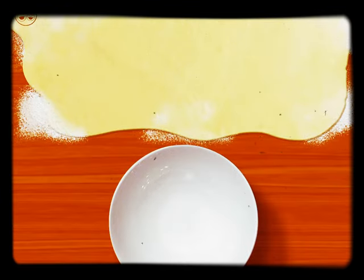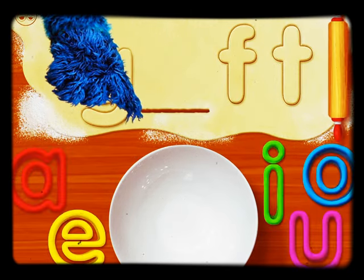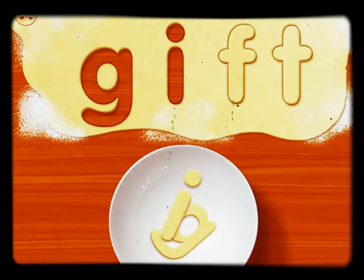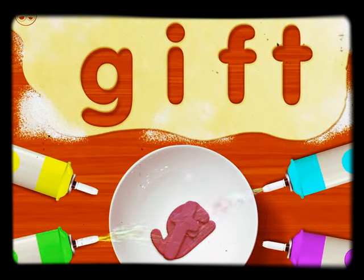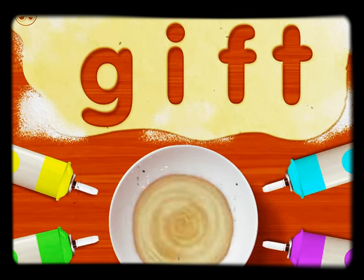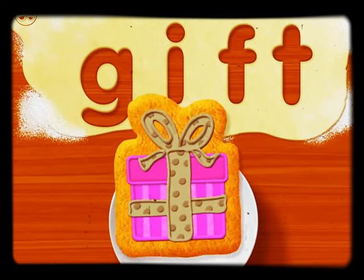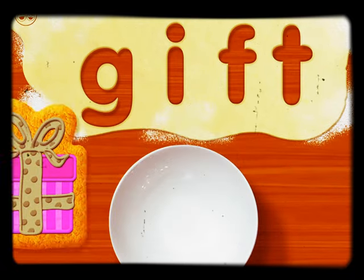This dough. Hear me go. G, F, T. Go for it. Gift. Yeah, that's it. Magnifique. It's cookie in shape of gift.